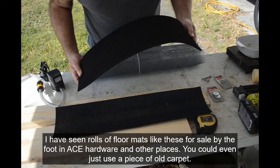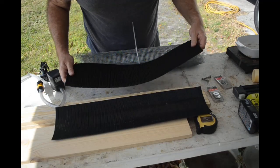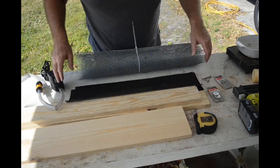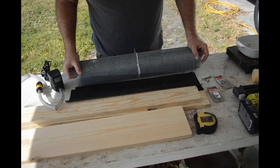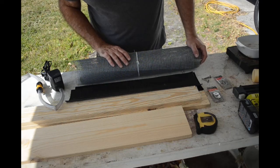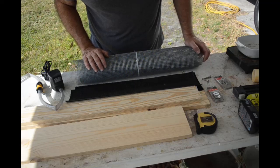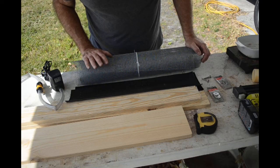I'll talk more about the mats later, but there's lots of different stuff you can use for mats. You can even make riffles to put in there if you want to. I got some wire mesh here. You can go with the wire mesh like this. This is 1/4 inch square wire mesh, or you can go with the expanded metal lath. I would actually prefer expanded metal lath, but I don't have any on hand. Like I said, the next time I go to Lowe's I can pick some up, but I want to build this with what I've got on hand.